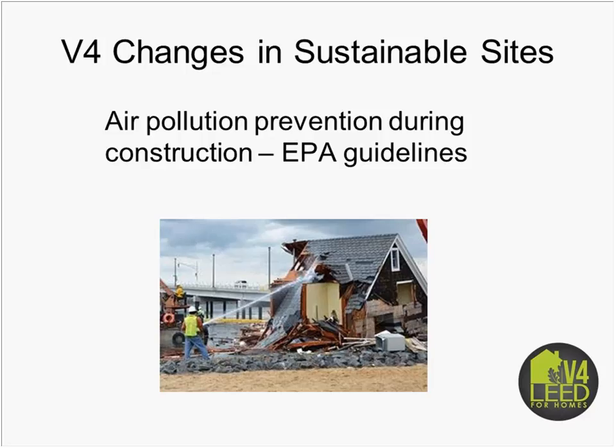Now in V4, this section's pretty much going to remain the same. There's not much changes. All they did was pick up a prerequisite based on EPA guidelines for reducing air pollution. If you've ever seen construction taking place, you got dust kicking out, it's getting into the neighbor's house, especially in urban areas. So they've got some requirements and recommendations for spraying that dust and preventing that dust pollution during the construction process.